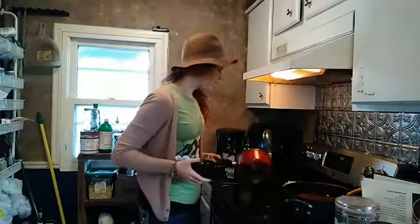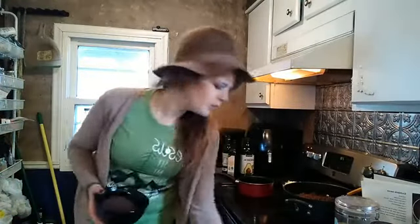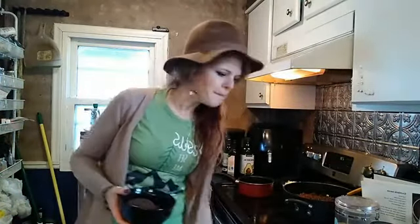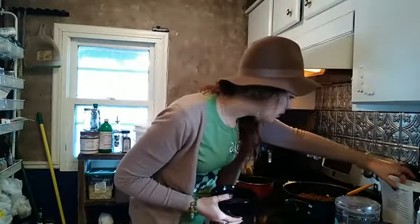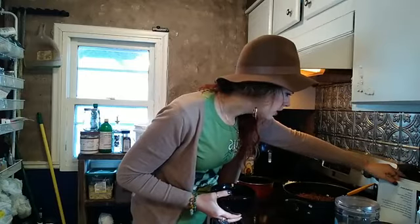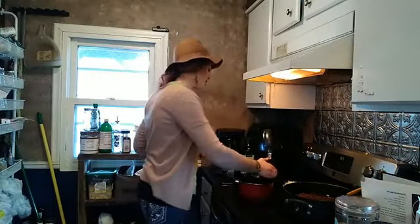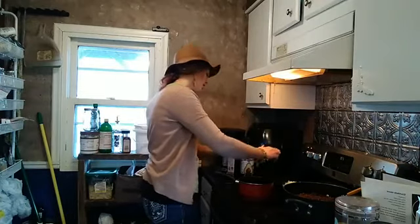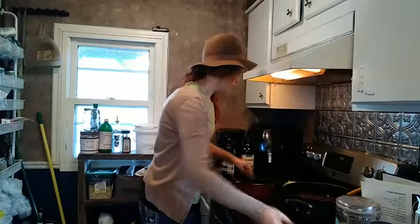All right, so I have my avocado oil. It's nice and hot now. So I'm going to get a big spoon, and we are going to mix spices and add to the heated pan. So we added our spices, just kind of heat them up a little, get them mixed in with the avocado oil.